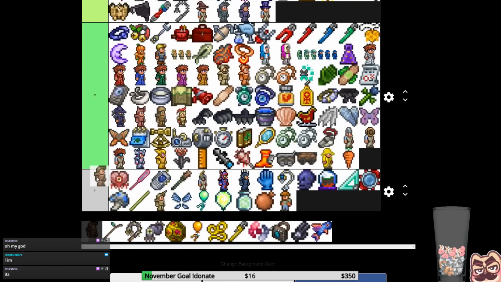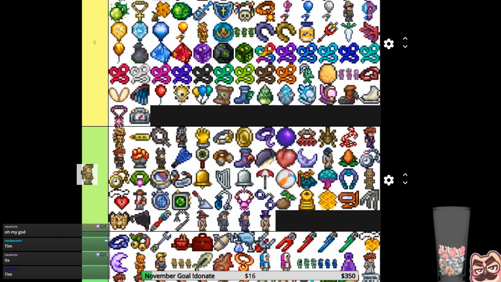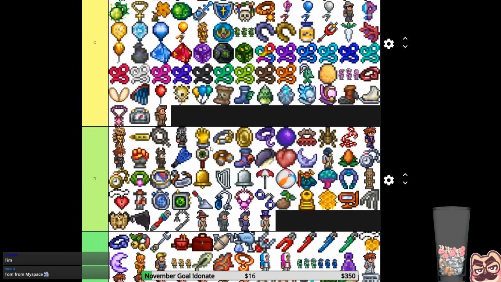Okay? This is just regular wooden armor. I think plenty of us have made this. It's the easiest to get. I'm a little too lazy to get, like, boreal armor. I just put that there.